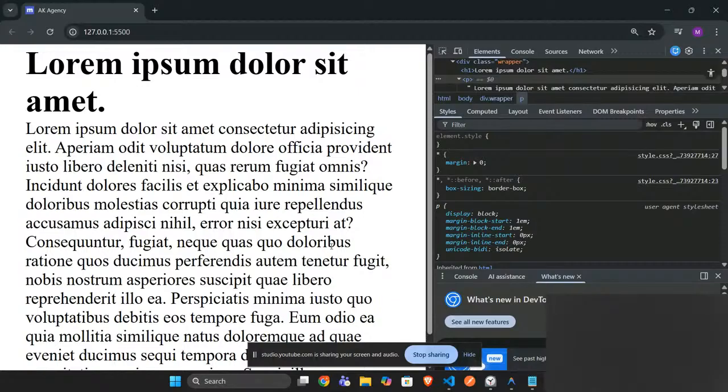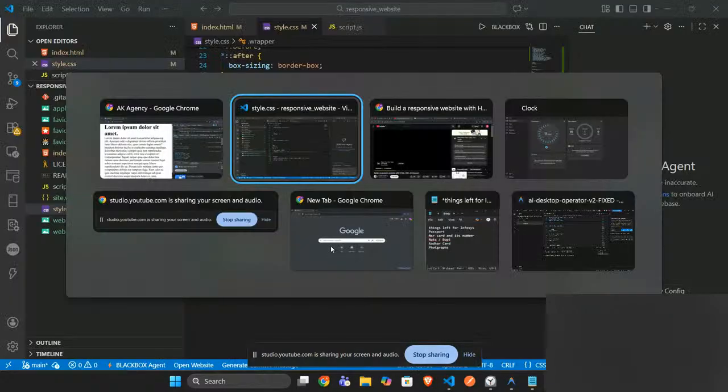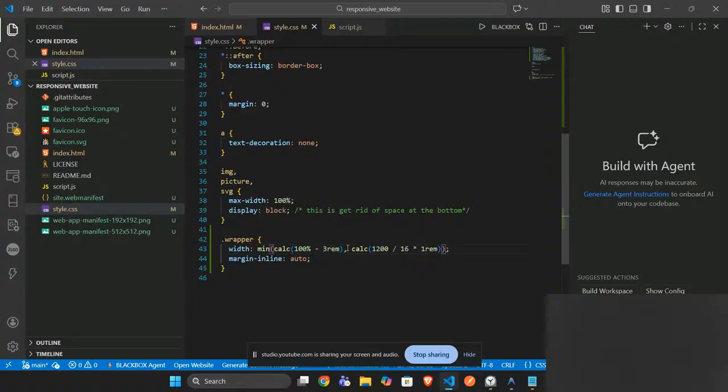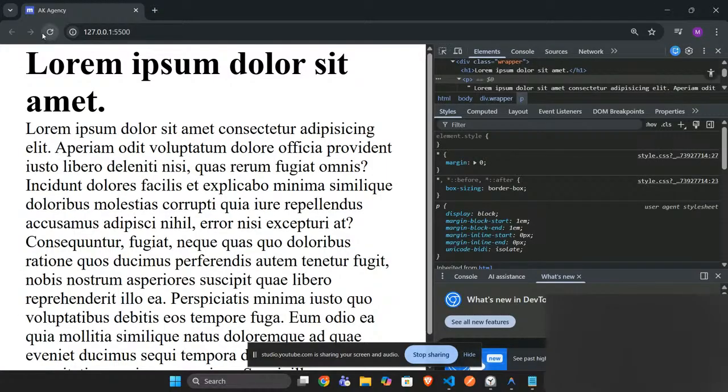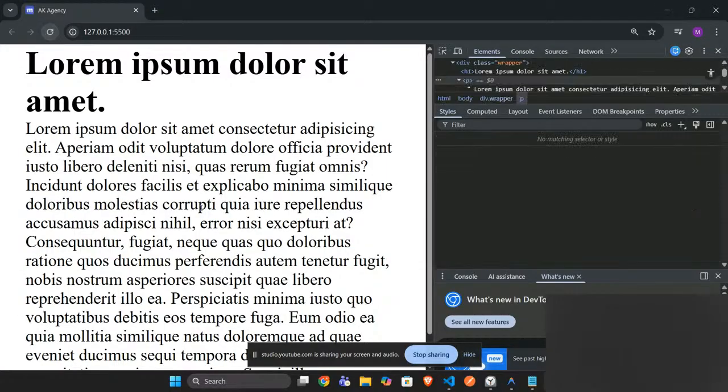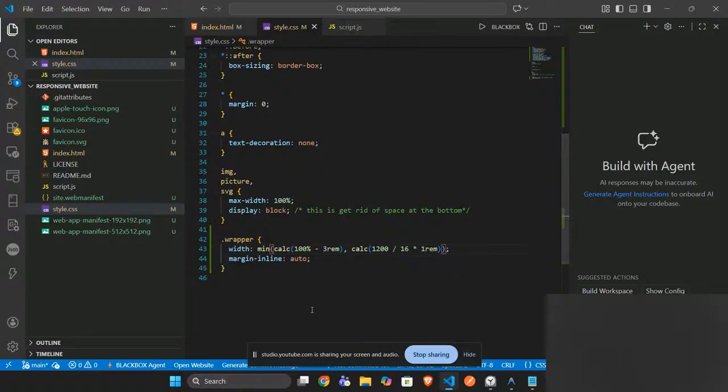And the text also didn't look abrupt or disturbed. It was looking better than before. So that's why REM was not used in the first case, and 48 pixel was used. Let's just reload once.